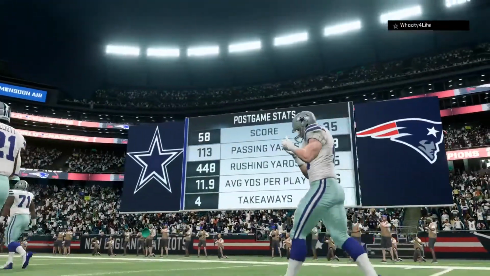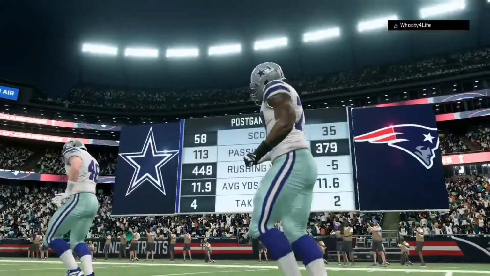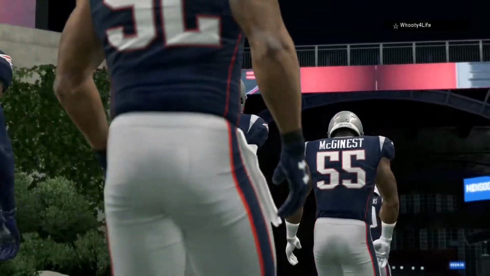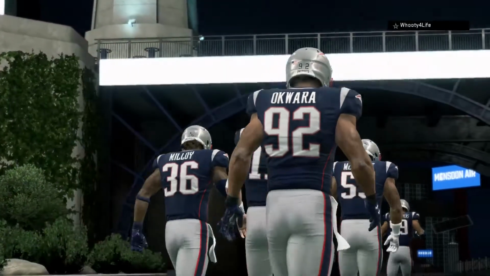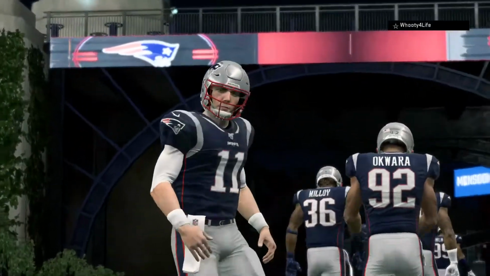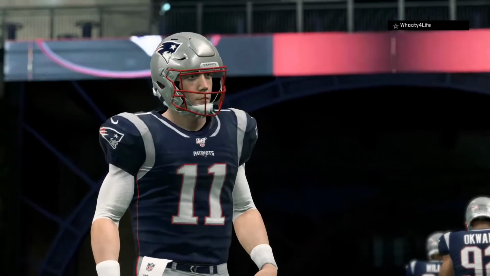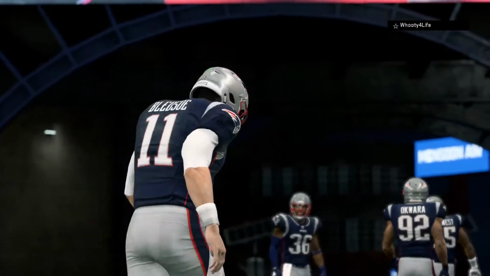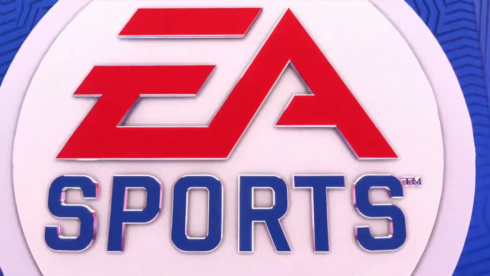So for Dallas, they close out this first half at a very solid 6-2, and they will head back home next week. Meanwhile, for the Patriots, they fall 2 games under 500 now at 3-5. And they'll look to get back in the winning column next week as they head to Philly to face off with the Eagles.